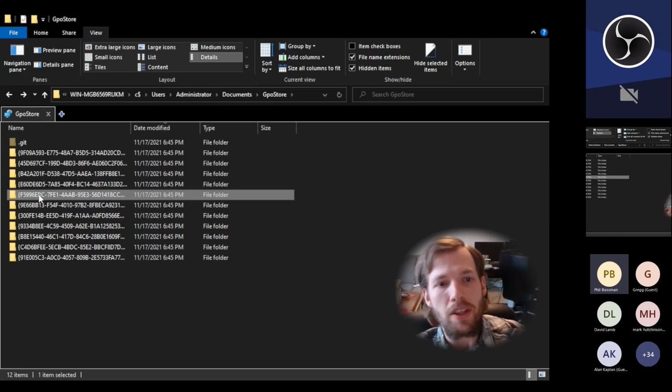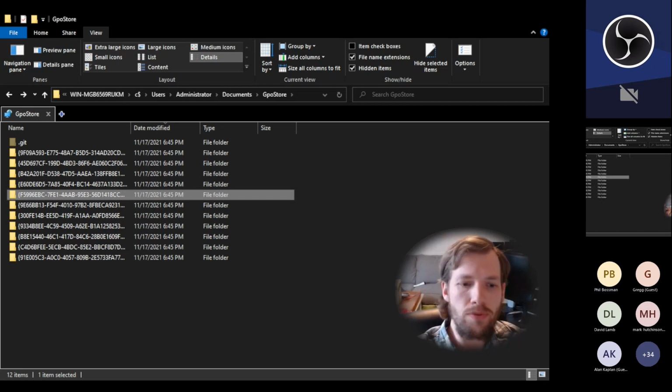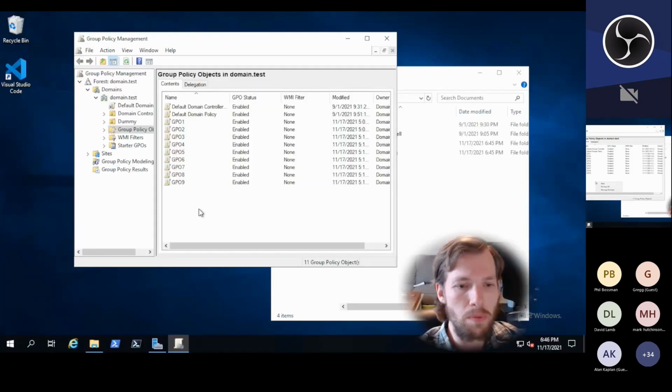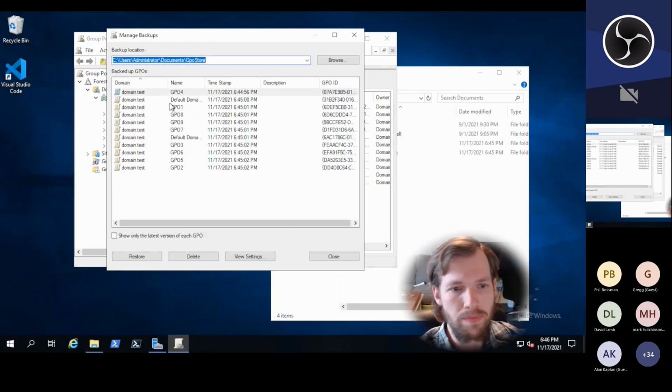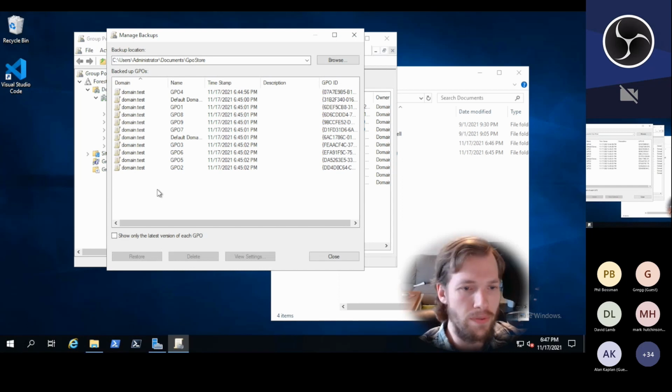I don't work with the XML at all. That is strictly for when you need to manage and restore your backups. Okay. Because when we have a backup of something, group policy itself will only work from the XML files. So in order to go back to a previous version or to restore a deleted one, we need the XML. All of my comparison stuff just uses actually the HTML.